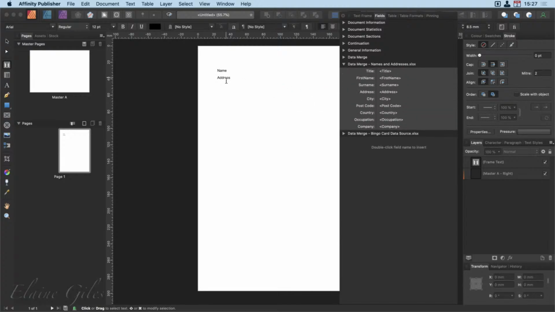And when it comes to actually adding the stuff, it couldn't be easier. I've done this mock-up that I've got. Now maybe I've done that to check against a design. Trust me, we're going to get with better designs than just a blank page. So I want to check that everything's in the right place before I start working. And then all I need to do is to select the name, which is just plain text at this point, go over to here, and then it gets interesting. Which name do you want? Because if it's an address label, we're going to want the person's title, first name and surname.